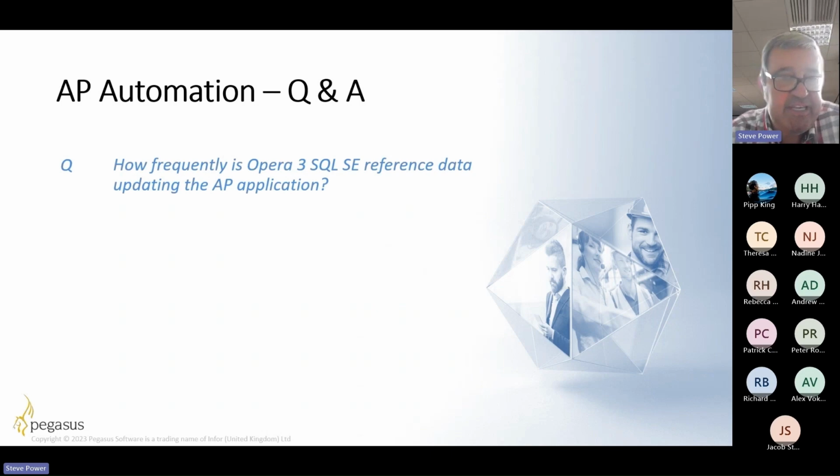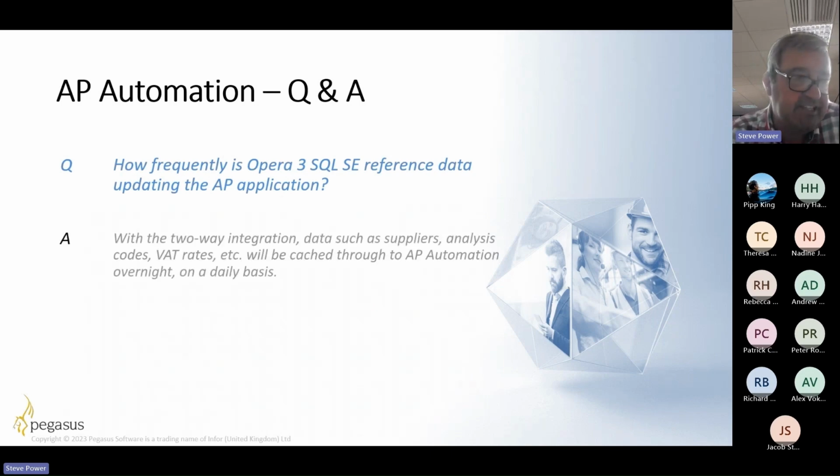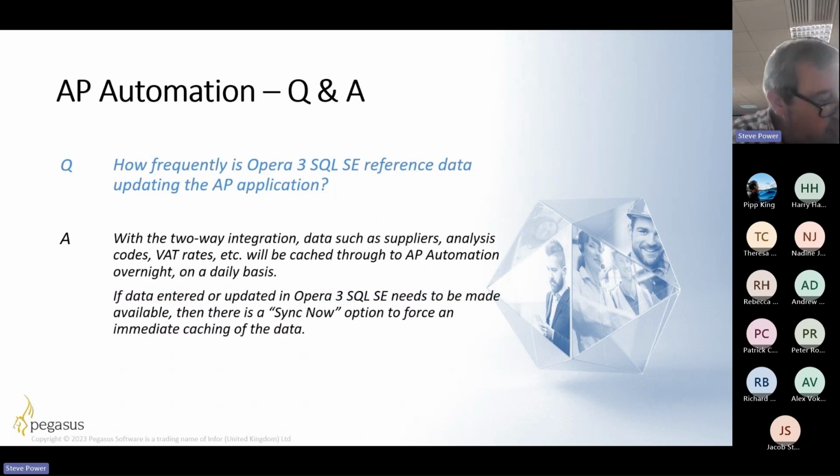How frequently is the Opera SE reference data updating the AP application? There's a two-way integration going on here, with the Opera 3 SQL SE data and the AP automation system sending data back through. Information coming from Opera 3 into the AP system, such as the supplier records, the VAT codes, and what have you, is invoked automatically on a daily basis overnight.